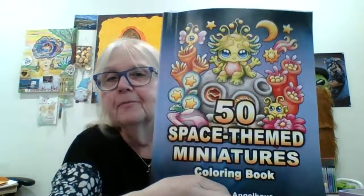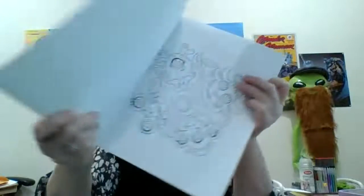Everybody's really into the eclipse. I figured since everybody's doing those eclipses, I'd do maybe a picture out of here called the 50 Space Themes Miniature Coloring Book. That's a lot of fun since the eclipse is out. Anyway, the color pencils I'm going to color with will be the 50 colors.